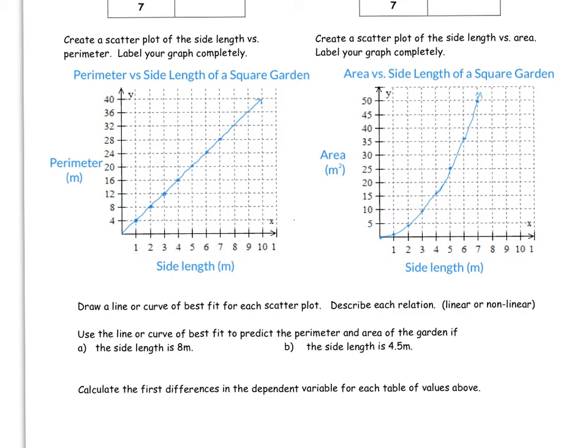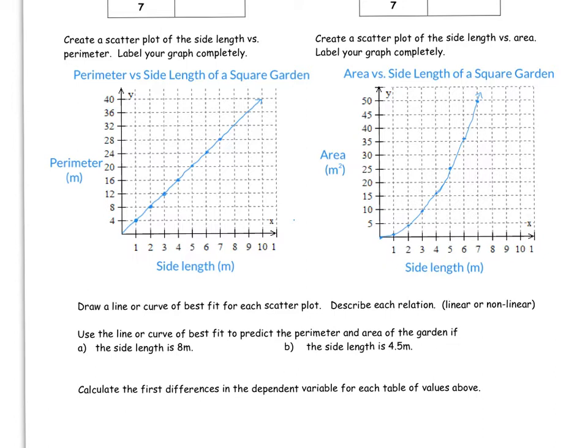All right, so here I have my graphs created, and you'll notice the very first one, based on how I've set up the scale, every block is worth the same amount going up and going across. That produced a nice linear relationship. Now I apologize, I couldn't find a straight line tool on Explain Everything here, but I did my best to draw a straight line through those points.